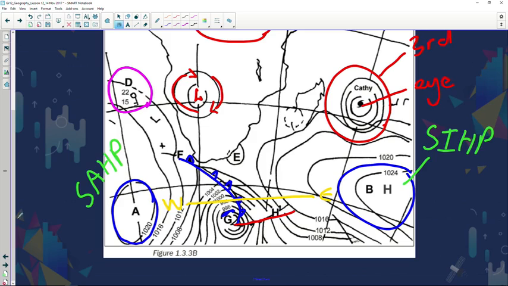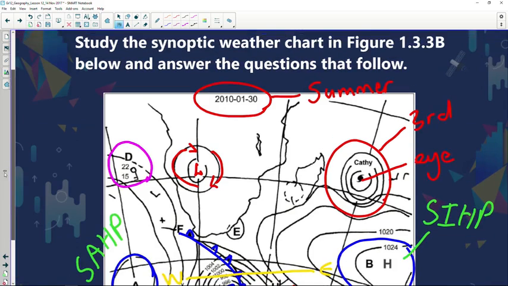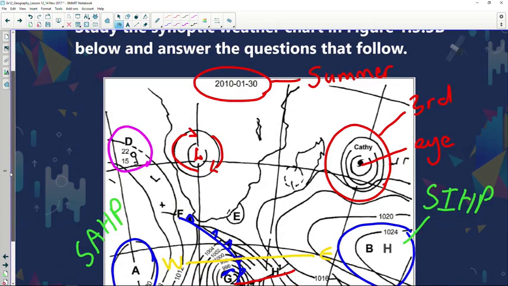So just quickly looking, not even answering one question, we know the synoptic chart is in the summer because we looked at the date. How do we know it's in summer? There's a low pressure system over the interior of the continent, and there's a tropical cyclone on the east coast of southern Africa. Why on the east coast? Because of the warm ocean currents situated over there, and tropical cyclones form between 5 degrees and 25 degrees north and south of the equator because they need the Coriolis force.